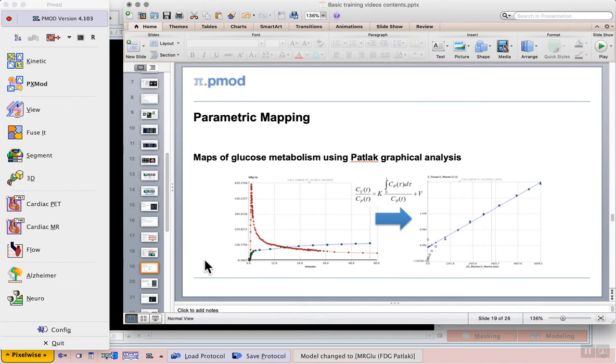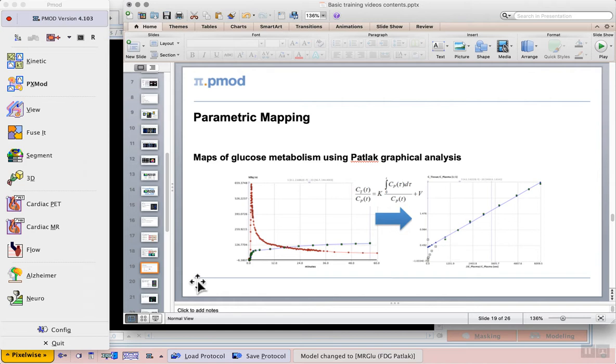We now move on to parametric mapping, which is the application of kinetic modeling in every image voxel of a dynamic PET series. This creates new 3D images in which the voxel values directly represent a quantitative parameter from the model. For example, instead of kilobecquerel per cc or SUV per voxel in an FDG PET, the result of parametric mapping could be an image with quantified glucose metabolism in micromole of glucose per minute per 100 gram of tissue per voxel. Beyond interesting image presentation, parametric mapping allows image-wise averaging, subtraction.